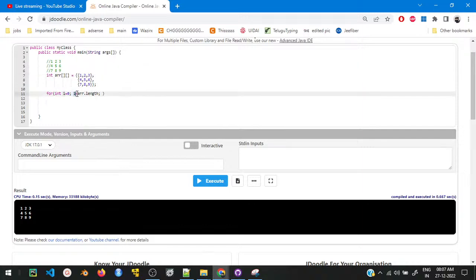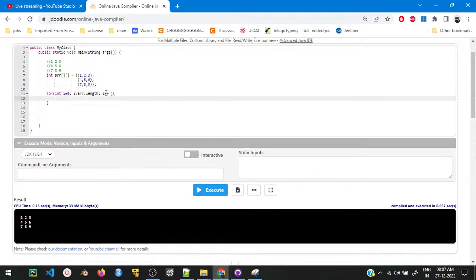So i will run from 0 to 2, since the index starts from 0 and goes till length minus 1. That's why it is i less than arr dot length, and i plus plus. Now inside, in another loop, I'm starting j equals 0, j less than arr of i dot length, which means for each and every sub array we have to go through till its length.